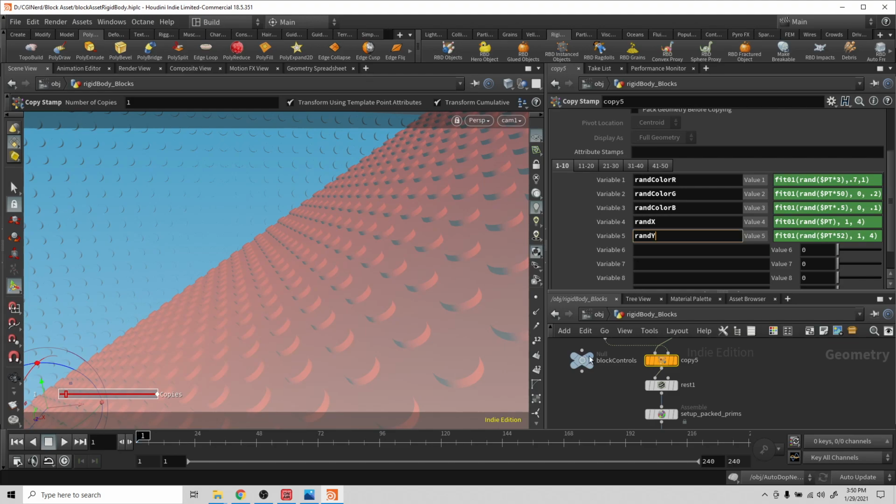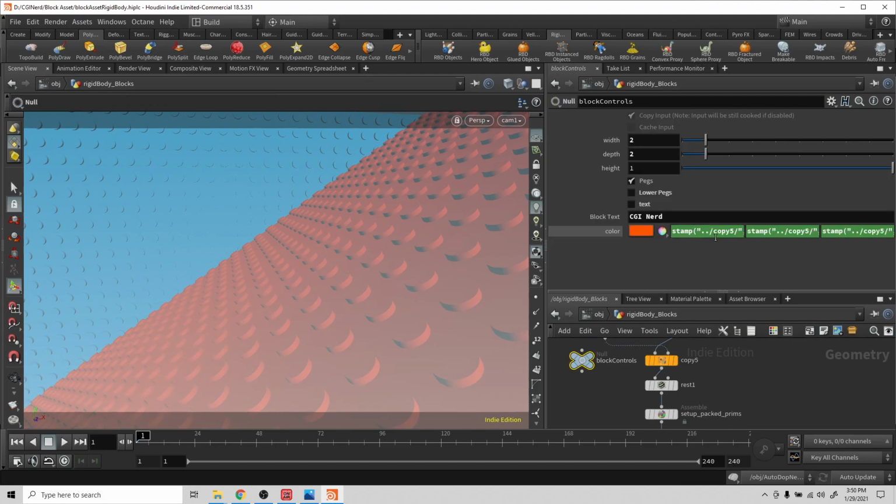Okay. So then with the blocks here, I'm basically going to copy this here, and instead of that value, I'm going to put rand x. And then over here, rand y.